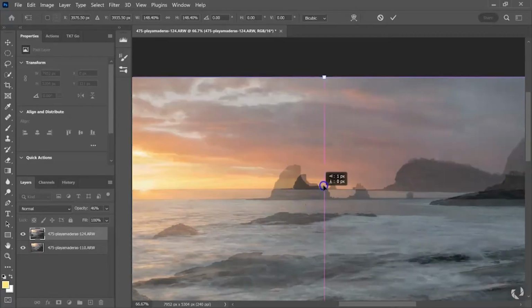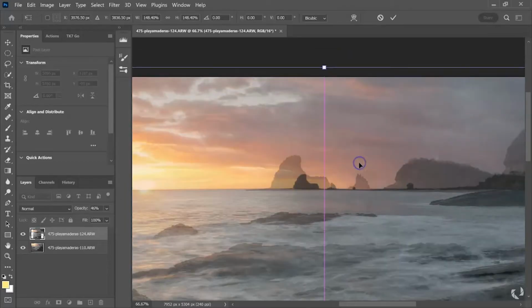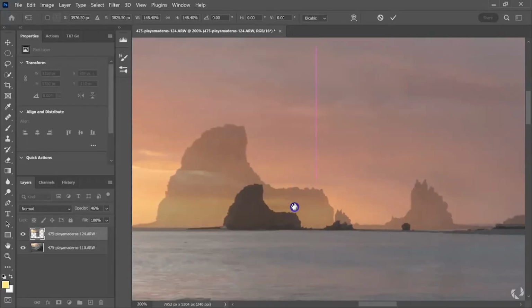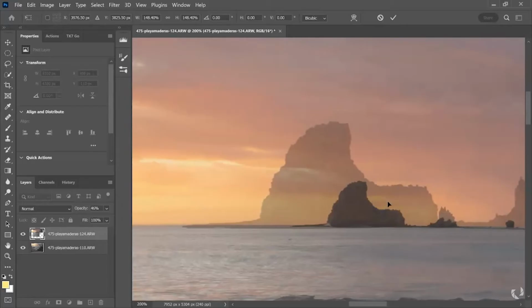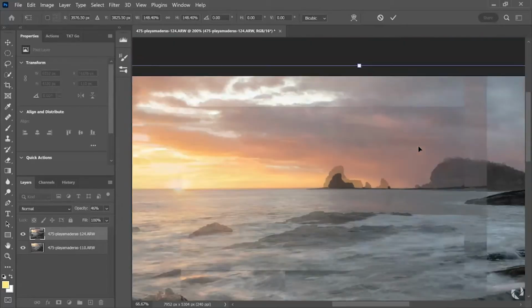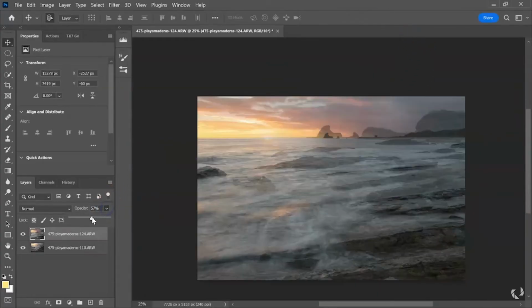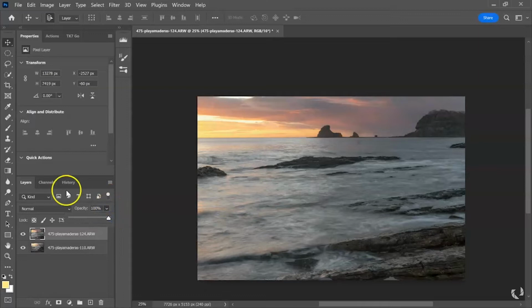So let's make sure these horizons are lined up once again here. Very carefully here. All right, I think that's looking pretty good. Let's zoom out here and hit OK. And now we can increase this opacity back to normal.